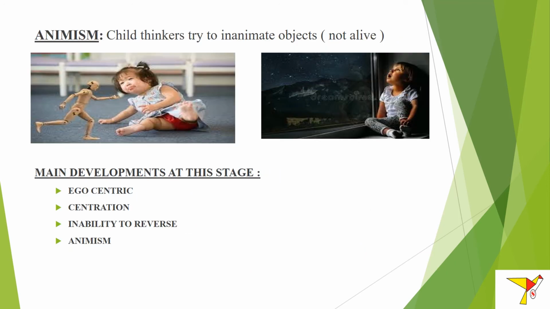At the pre-operational stage, children can think and imagine objects. Ask them where boats go at night. The child may answer that they go home or to bed. As a whole, this is a significant stage where the child exhibits egocentric nature, doesn't know how to reverse, and also imagines objects.